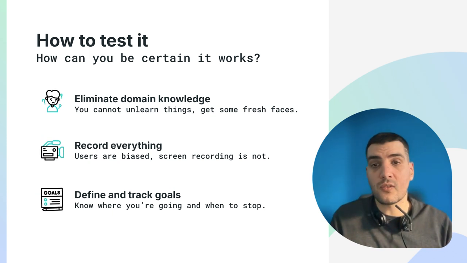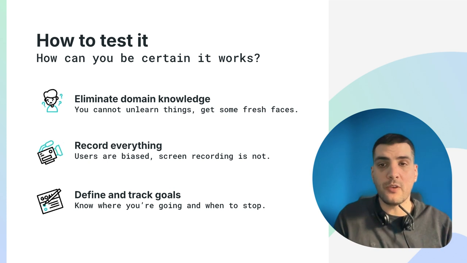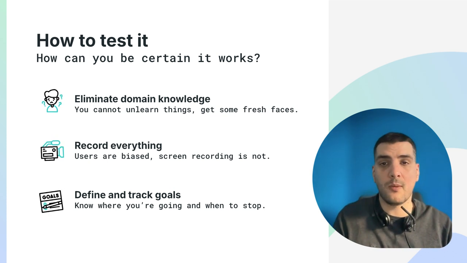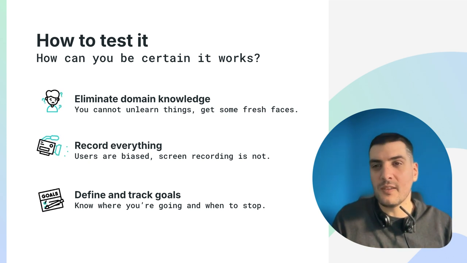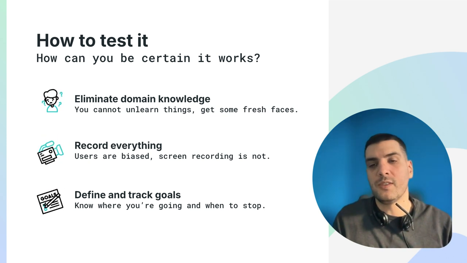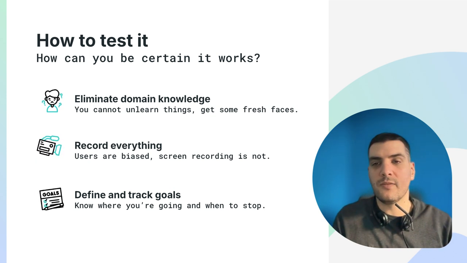Second thing is screen recordings are absolutely essential. Bug reports, tickets, those are all helpful, but nothing beats watching real users struggle in real time. Screen recordings give you a full picture and make it easier to spot bottlenecks and friction points. But you also don't want to forget the quantitative goals and feedback loops.